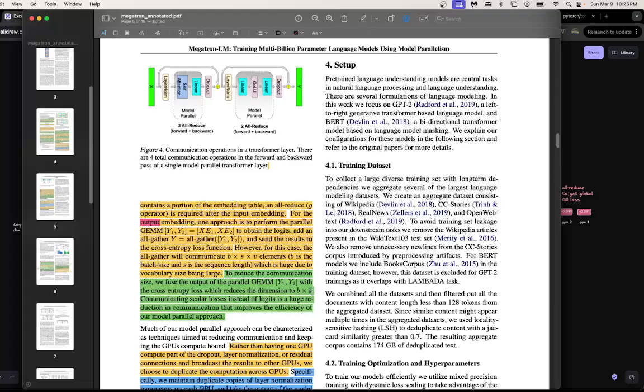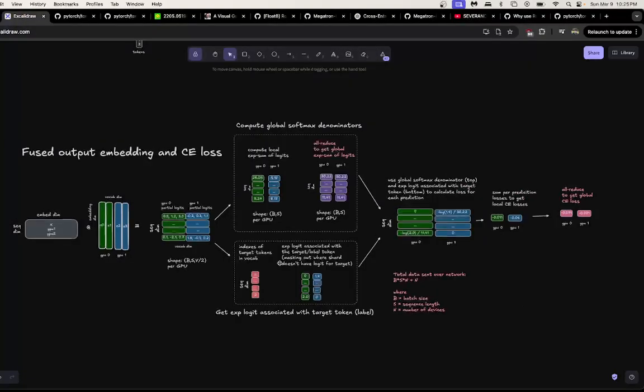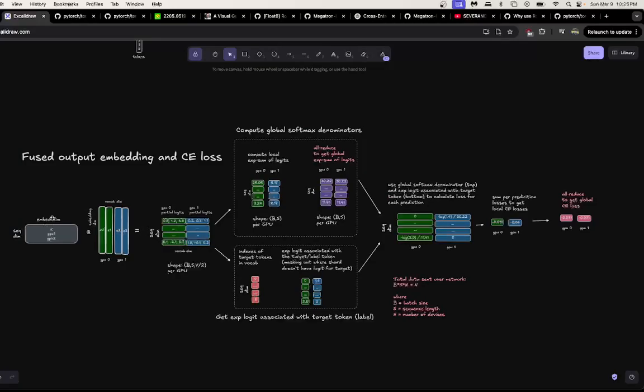And you don't have a separate loss for every single sequence. I mean, I guess you could have a separate loss for each prediction, but you sum them in the cross entropy loss formula. So then you aren't communicating a scalar at that point. I think, so I'll show you, let's not get hung up here. It will make more sense when we look at the diagram, and then we'll come back to this. So this is what I think the fused output embedding and CE loss is doing.